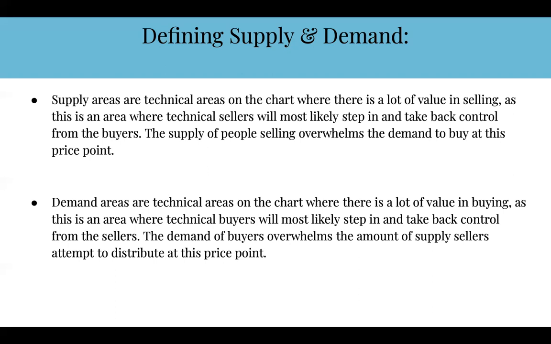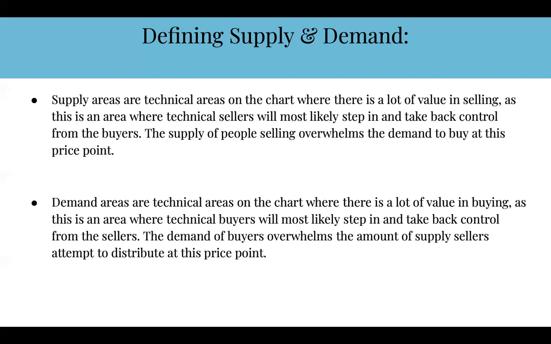So the best way to think of it is, let's say that a stock is up $10 on the day and it starts to come up on its supply, right? Well, now the technical sellers will start to say, okay, this is kind of overextended, and you're going to have much more people trying to sell than people willing to step up and buy it at 335, right? So yeah, let's use the example of, let's say, Facebook at 335, right?